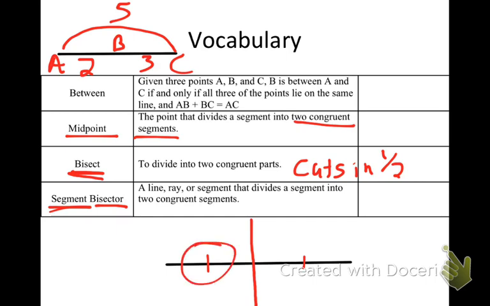Does anybody know what these little tick marks represent? I circled them down there. They're not numbers. This isn't a number line. In geometry terms, you will see this a lot. Those tick marks represent congruent segments. So if you see two tick marks like that, those two segments are congruent. They're the same. So anytime you see those tick marks, it means the side lengths or those segments are congruent. That's important to note.